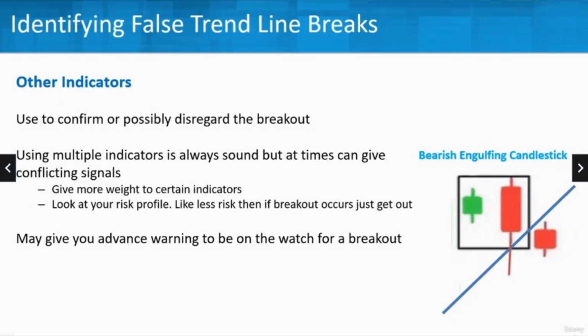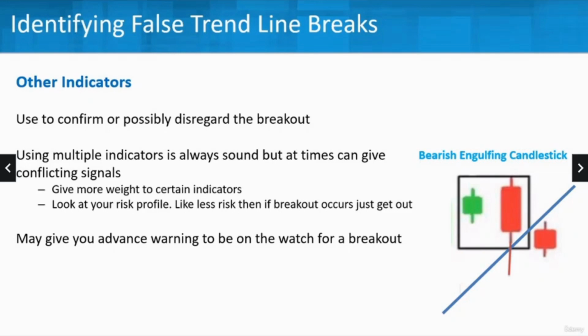If you like less risk, then if a breakout occurs, just get out, right? You might want to just get out with the well-established rule: if the trend line is crossed, it's broken through, then you're out. Or if you're seeing a little bit more confirmation, even if there's conflict, if you want to take on less risk, then you want to get out right away. If you want to push it more and see if this is a false breakout and take a little more downside risk, you can do that. Again, this is more about you and your trading style and your plan.